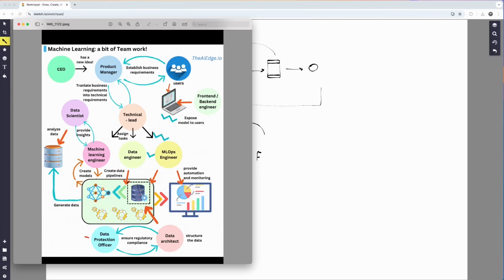By the way, this is my position. This is what I do. My job title is technical lead. So I'm here in this whole pipeline, in case you're wondering. But what we usually do is, based on those technical requirements, we actually distribute the tasks for the teams. And we want to manage this as well.